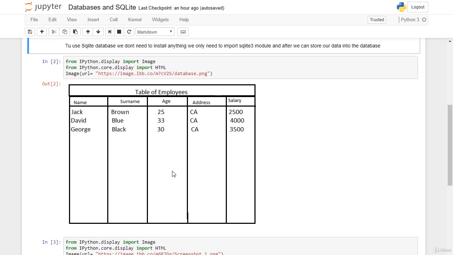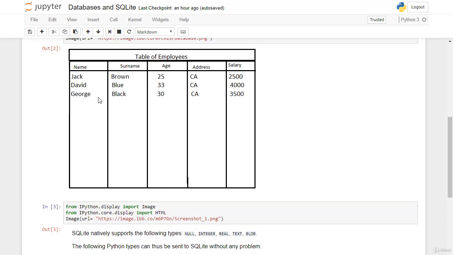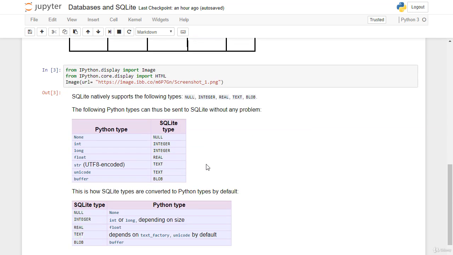But before that I also want to talk about some types in databases. As you see, name is a string value, surname is also a string value, but age is an integer, right? The address is also a string value, but salary is also an integer value. How do they work in SQLite? Here I have another table about it.